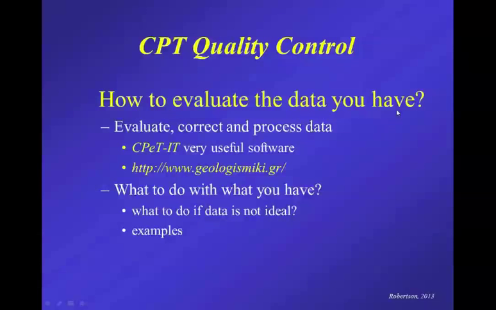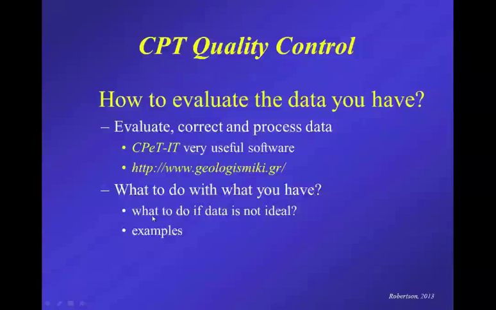So quality control: how do I evaluate the data I've got? Let's say I wasn't involved in specifying it, but I've been given data. How do I evaluate it? I mentioned the software CPT. You can get it from the website Geologismickey, and I was hoping that we'd have time that I might show you some examples on it, but I think we'll stick to the slides because we might be running out of time.